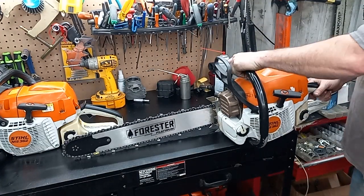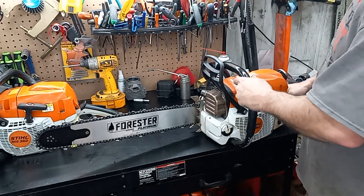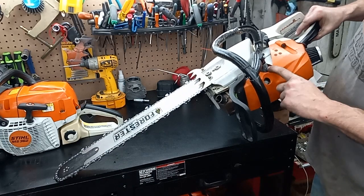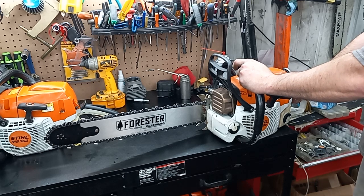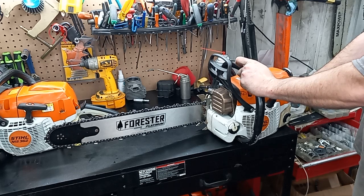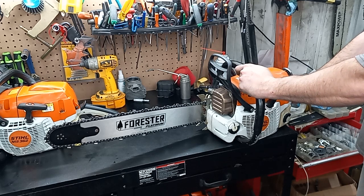For those that want to see, there's the stiffened up mounts. It's not all flibbly flobbly, so that worked out great. For those that don't want it as stiff as what I did with this, you can go down to AutoZone or NAPA or something and pick through their vacuum line, and you can thread vacuum line in there. It's a lot softer than that thick fuel line that I put in there. But if you use your head, you can adjust it to how you want it.